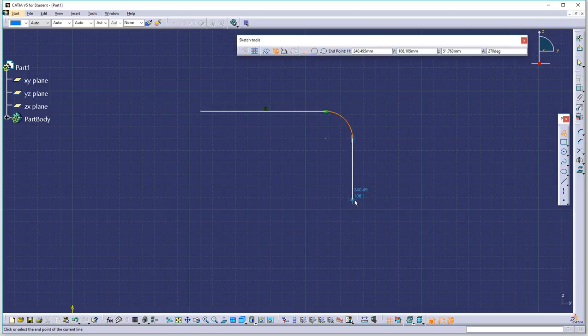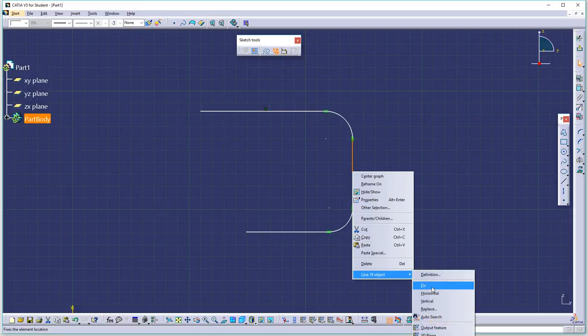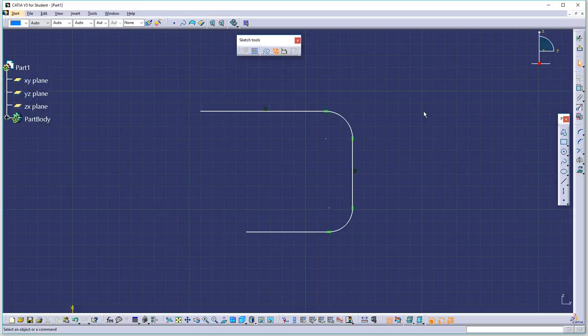But I'm not blue. Let's see, it's not quite getting vertical. Sloppy tap, and then tap, and double tap. Okay? Now this one didn't pick up vertical, and this one didn't pick up horizontal, but I could add those in later. Right-click Object, Vertical. Okay? But it picked up some tangencies.